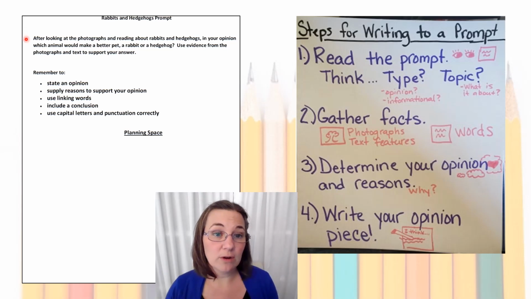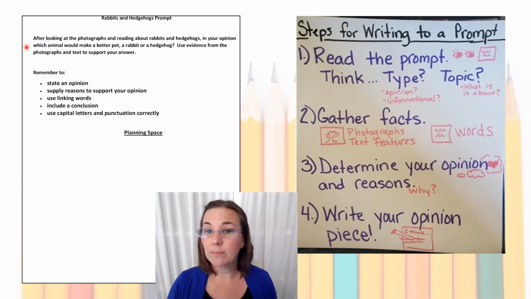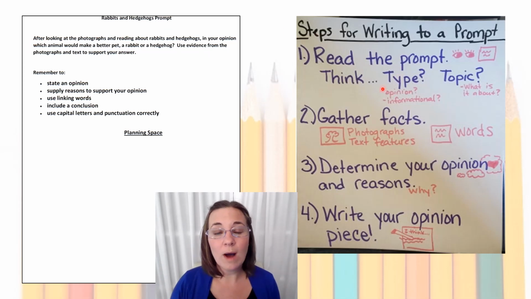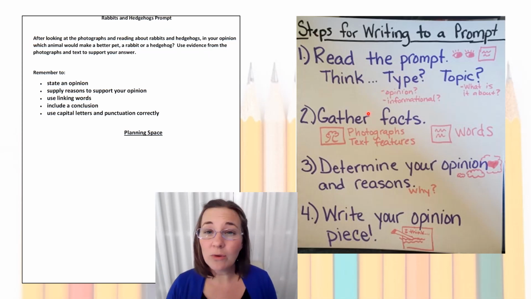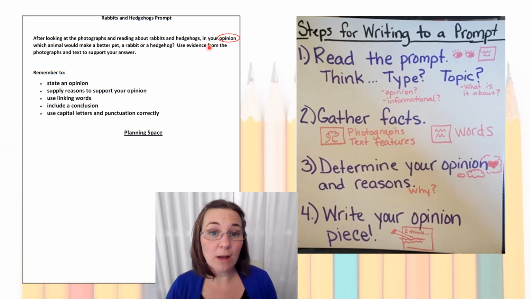After looking at the photographs and reading about rabbits and hedgehogs, in your opinion, which animal would make a better pet, a rabbit or a hedgehog? All right, so think, what type? Is it opinion or informational? Can you tell me? It's opinion. We can circle that in our writing prompt so we remember. So if you have your writing prompt, do that now.